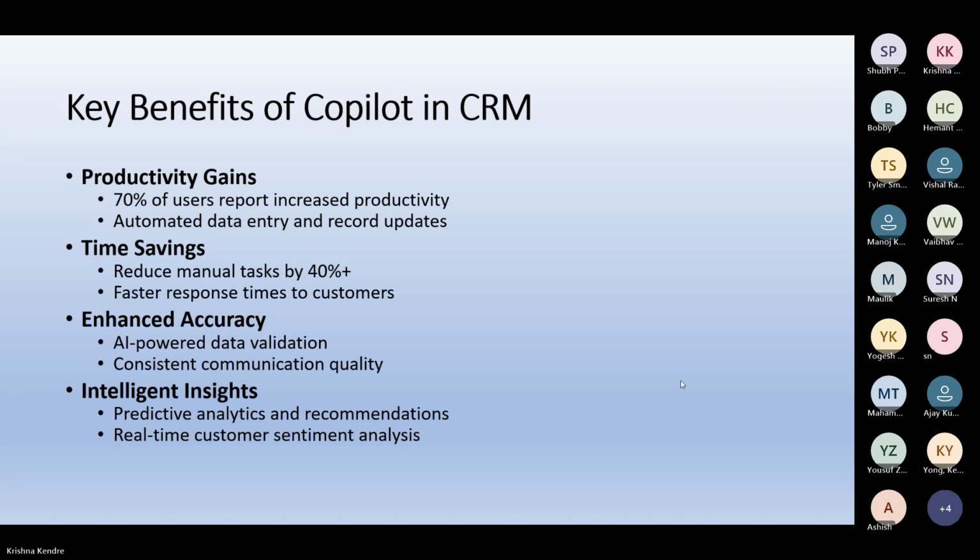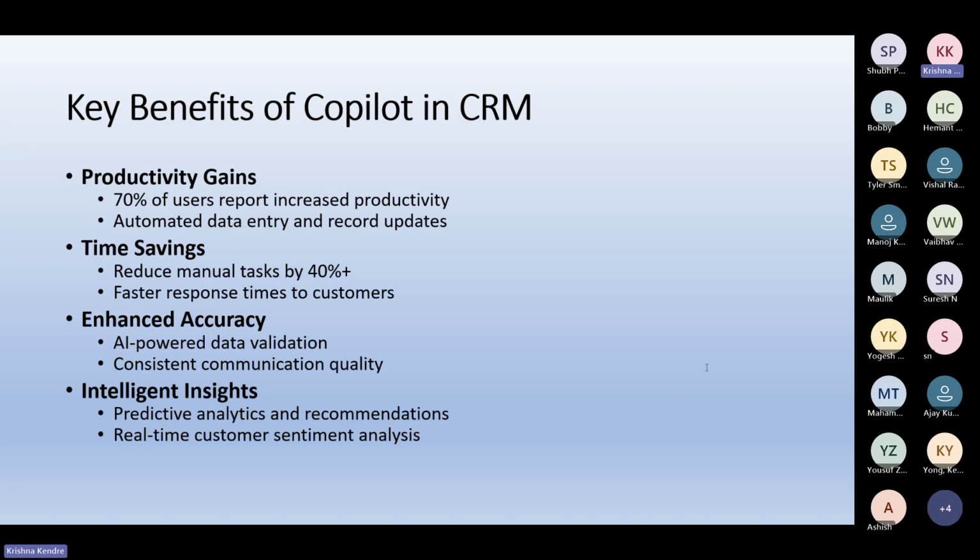So let's assume you are the salesperson and your friend is a customer service agent, who are working daily on 50 initiatives of leads and opportunities, drafting emails, getting customer details, entering all the data, getting insight, creating a smart sales pitch about that product. So this consumes almost 50 to 70% of your daily time on repetitive work. If you use AI or Copilot for it, it increases your productivity and automates data entry and record updates.